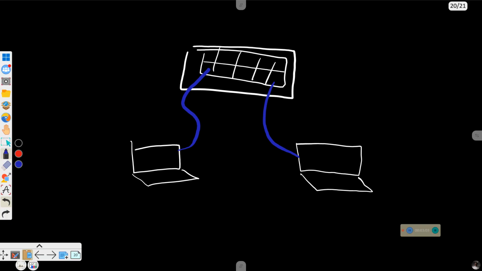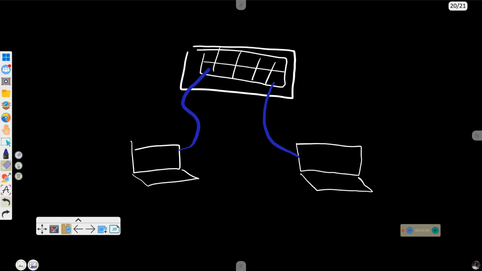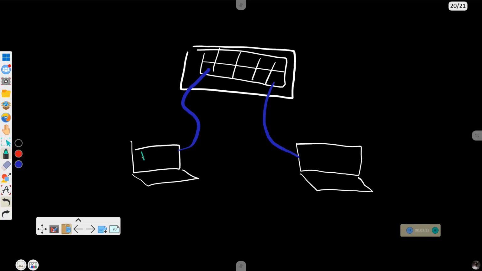So when PC1 wants to talk to PC5, it will take its frames to the switch and tell it to go to PC5 and tell PC5 to get this message.